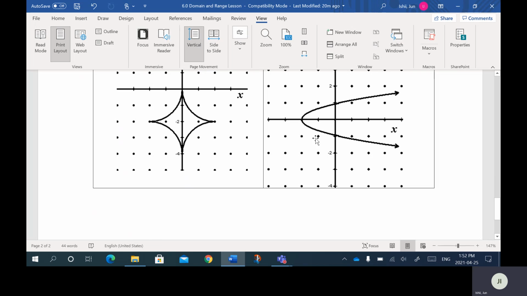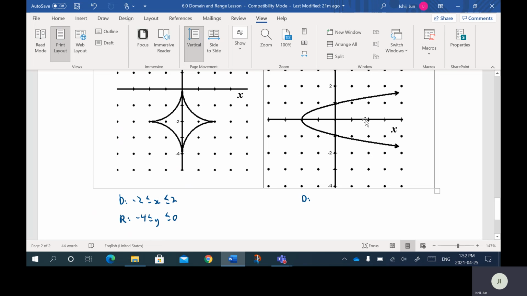All right, so we just got a couple more here. These ones perhaps I can do fairly quickly. So the domain in this case: if I go left to right, there's a function at -2, and then there's always a function until +2 here. So the domain here is between -2 and +2. The range, if I go up and down, you can see that it starts at -4. There's a function all the way up to 0. So between -4 and 0.